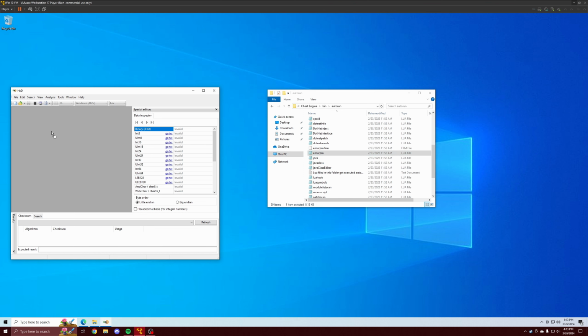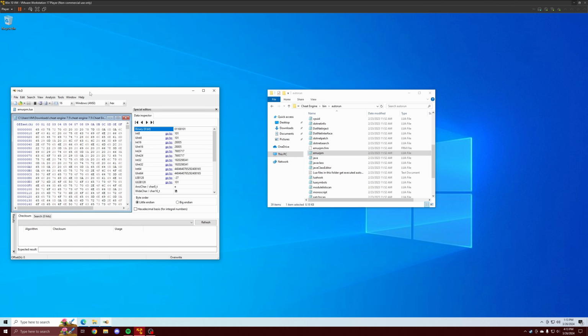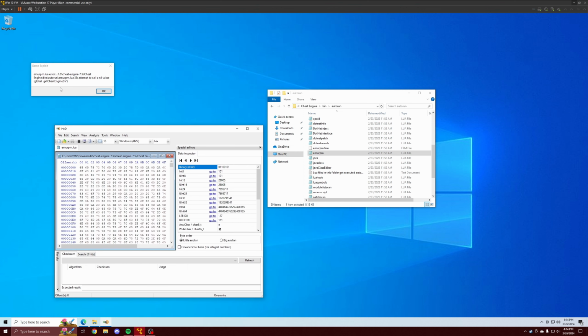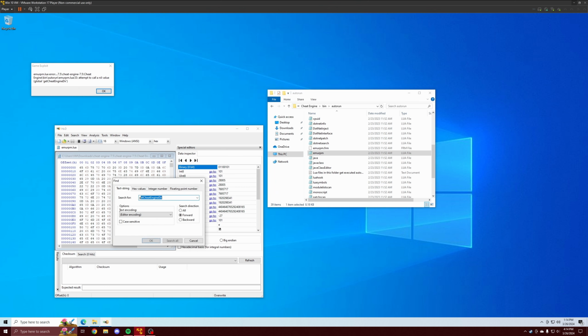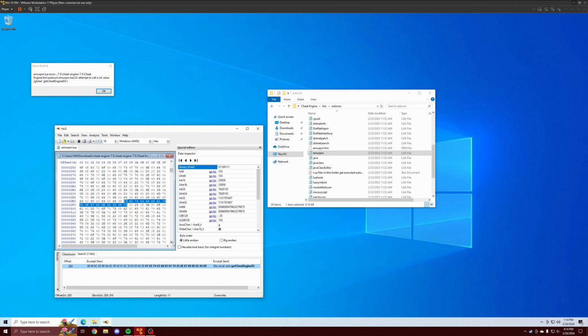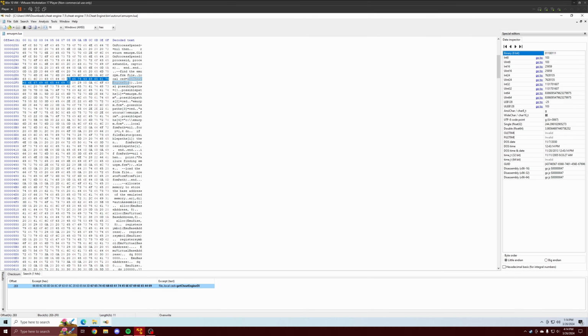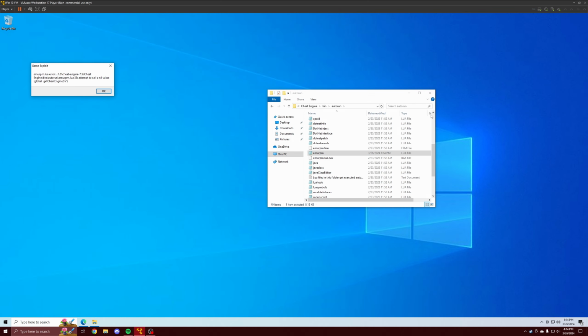So you want to drag and drop this lua into here. Look at your error. Down here at the bottom, it'll show you the actual error. So for us, it is getCheatEngineDir. So we're going to find getCheatEngineDir, search all, and as you can see, the error itself is right here. So to fix this, all we want to do is change Cheat Engine to game exploits. File, save. Out of that.